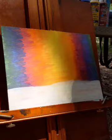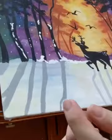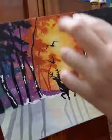Okay, so that's kind of what I have going on. Oh, it's so hard for you to see it, I think. It's like dirt or something. Maybe another bug or two. It's so hard to see it. Okay, there you go. So on this one when I did it at home, where it wasn't drying so fast, I was able to get a bit more streakiness happening with the water. So hopefully you're able to get a little bit more because you're not dealing with paint drying so fast.